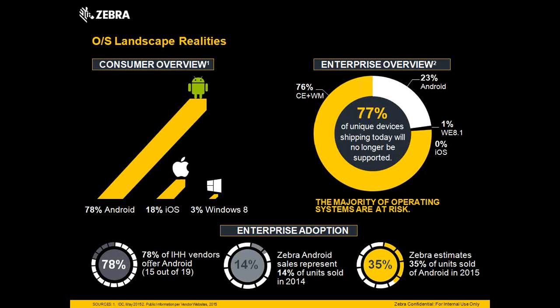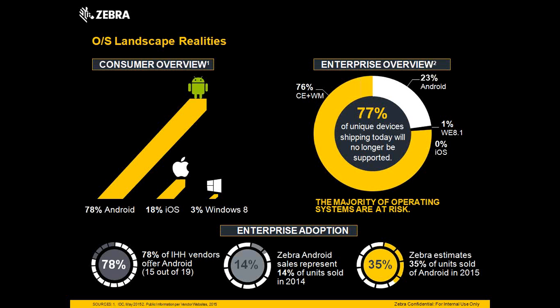What's interesting, though, is that the rugged market is really looking to adopt Android, and that 23% of the devices that are offered in our competitive space are based on Android. So it's interesting to look at the dynamic. And within the rugged mobile space, there are no other manufacturers within our industry that have a device that offers iOS. So that's something to really think about. It's all really consumer driven from that standpoint.